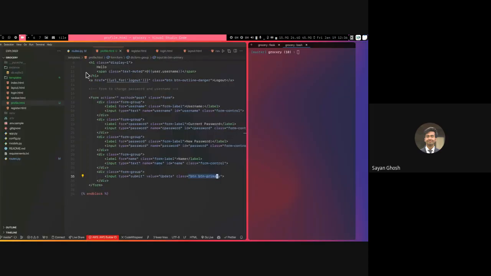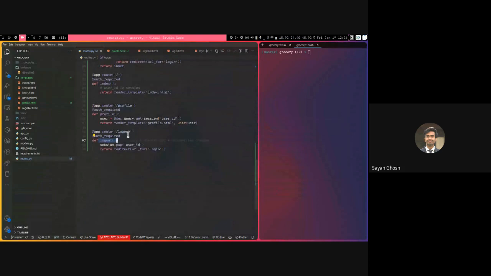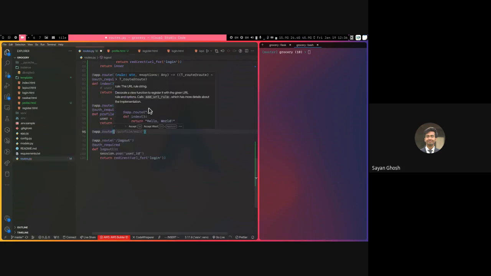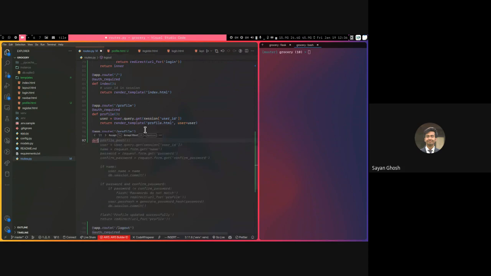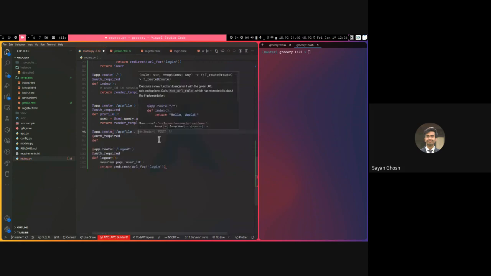We make a post method in profile. Yes, exactly. Right. So this means the post method which we are using, because as you remember, in the form the method is post, right? So it tells us that post is not allowed because we have not declared any mapping for it. So yeah, exactly. We go to the routes and we declare a function which handles that precisely. Yeah, thanks. So we'll do app.route, the same route, which is profile. It is also auth required, but this will now have methods of post. And let's name it something like profile underscore post.